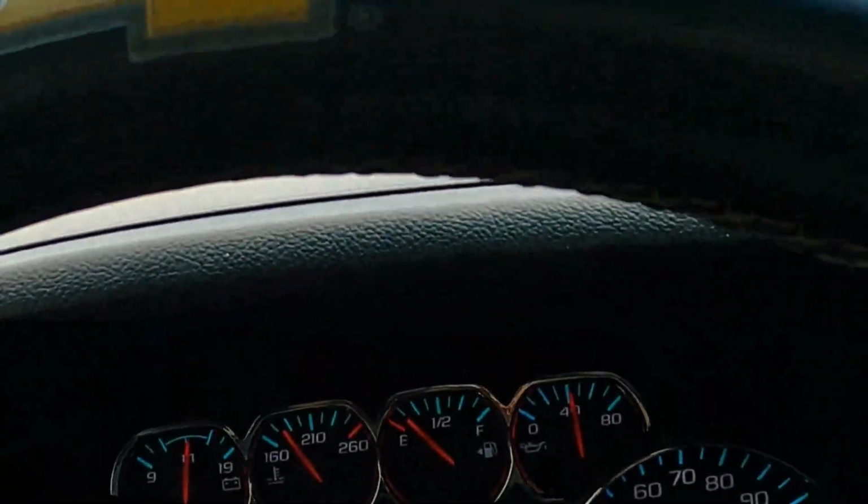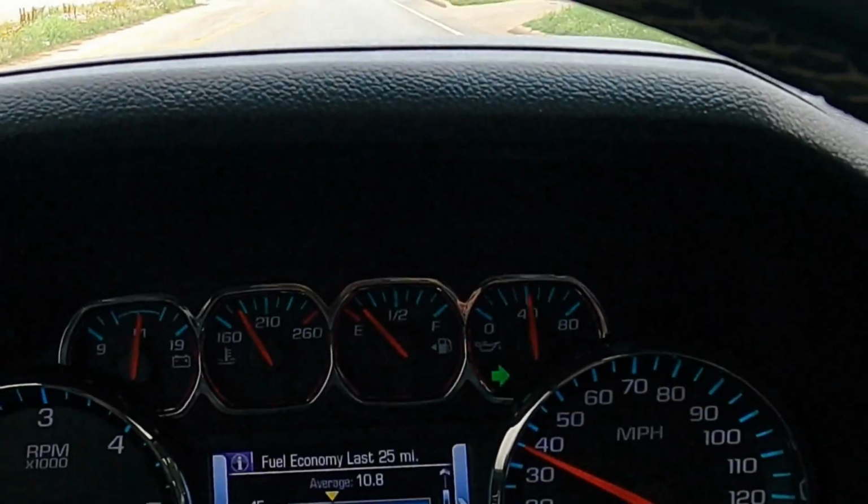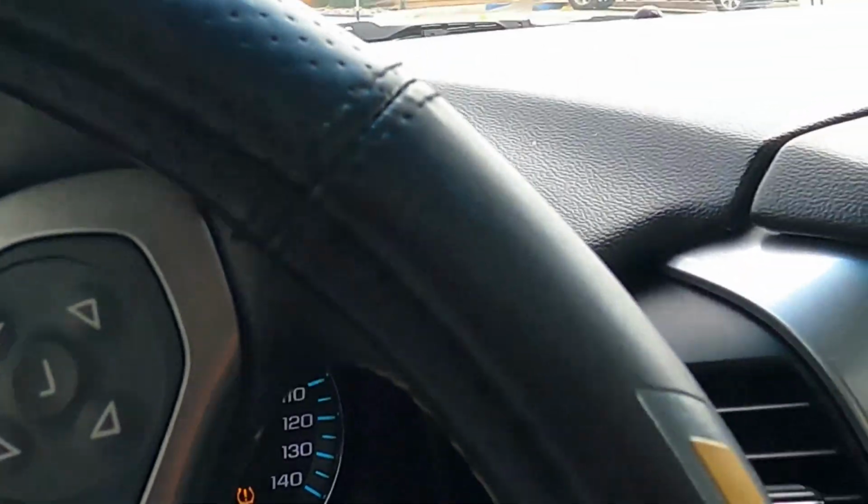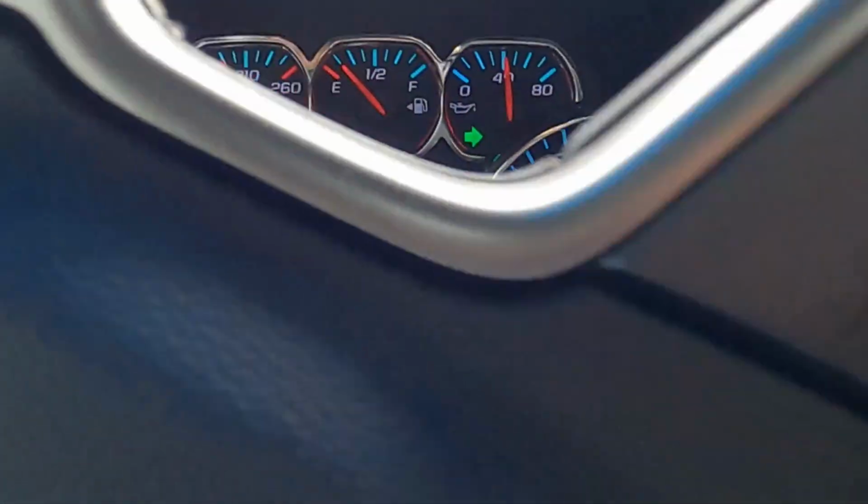So let's pull over and install this device real quick. It's a super simple plug and play. By the way, this device was relatively cheap. It was like probably one of the cheaper options on Amazon. I picked it up for about 55 bucks.